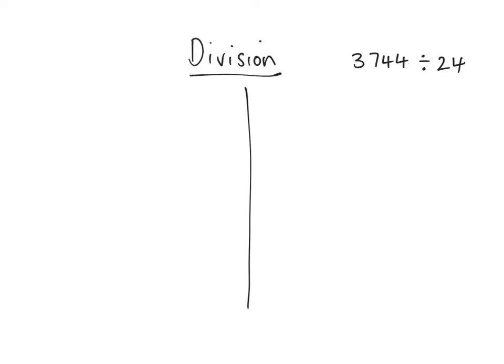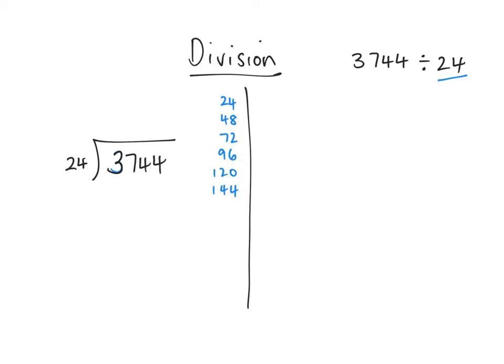So we're going to look at 3,744 divided by 24. Do you know your 24 times table? I don't. The first thing I would have to do, if I'm going to do it like this, is write down my 24 times table down the side of the page. Now that was quite quick, but to be honest, that's the point where lots of people make a mistake with this method, which is why I actually recommend the second method that I've been showing you, when the number is double digits and quite big.